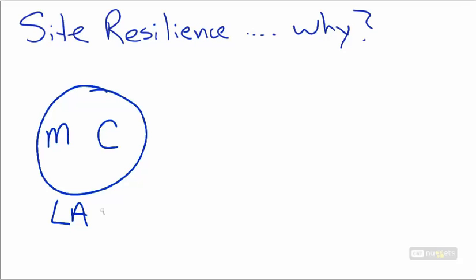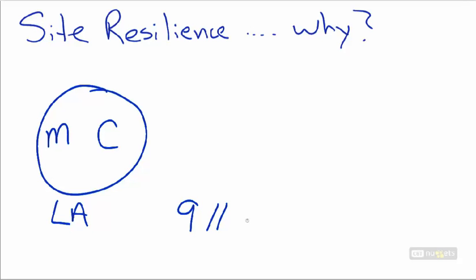So let's talk about something, and this is very painful for a lot of us to talk about in IT. But let's take the emotion out of this for a second and just look at the technical aspects. One of the things that we learned on 9/11, 2001, was that having all of your apples in the same basket is not necessarily a great idea. There were companies in the Twin Towers that did not survive, not because of the destruction of the towers, but simply because they lost everything. They lost their data, they lost everything that they had.